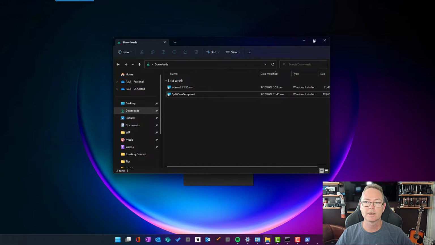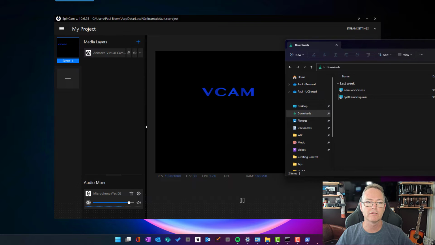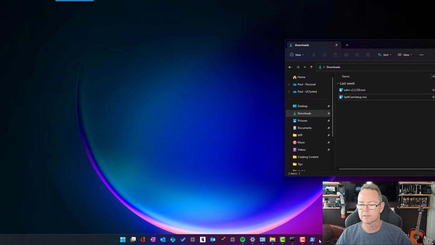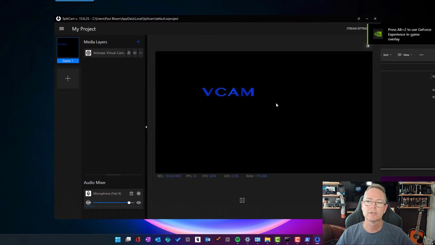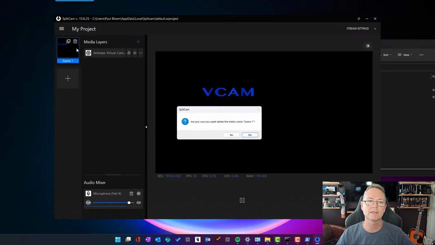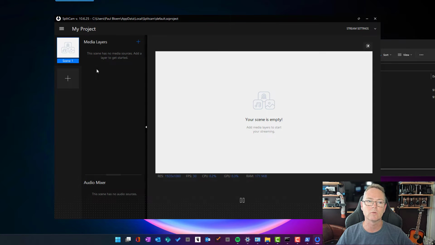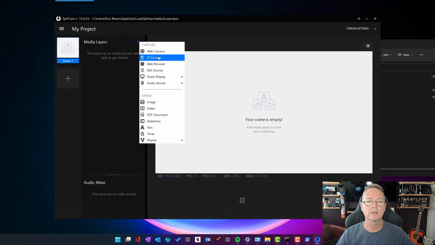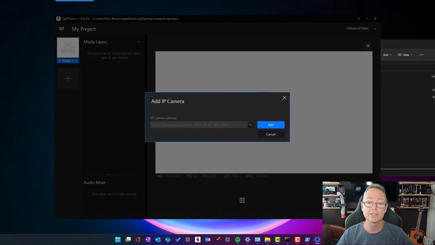Right. Split Cam launching on the back. I'll just move this over here. Where is it? There it is. So here, Split Cam over here. Now, it has this idea of scenes, and within the scenes, you can add layers. So I might just delete this default one over here. We'll start from scratch. Before I give it a name, let's just go in here. We've got an IP camera or a webcam, webcam being USB. I'm going to add an IP camera. I need a string.